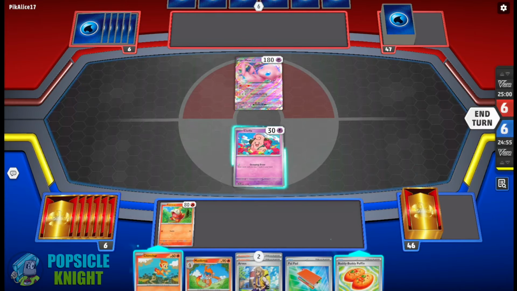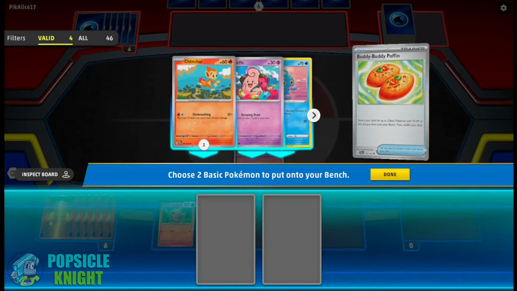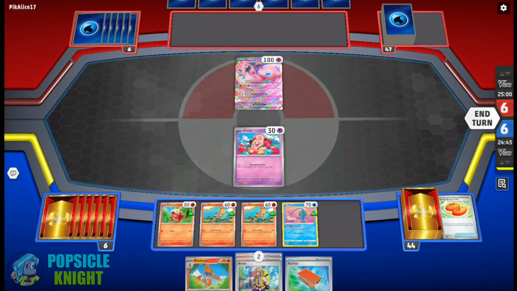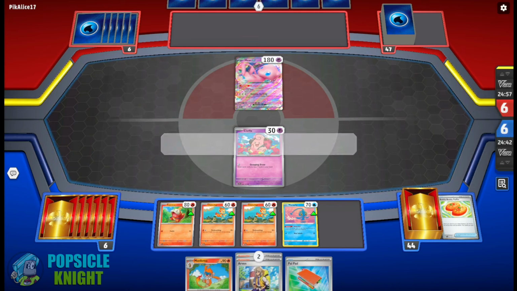We have a lot of stage 2 Pokemon to evolve into, and on our first turn, we need to set up our basic as soon as possible. So our buddy Palafin helps out with that, and we're just going to end our turn.